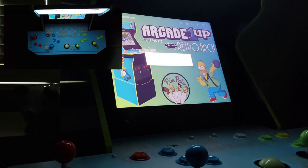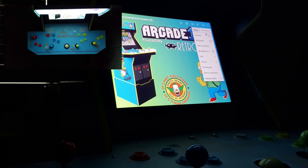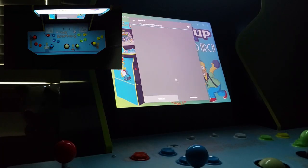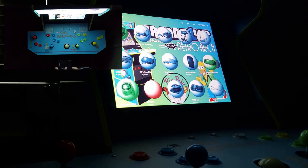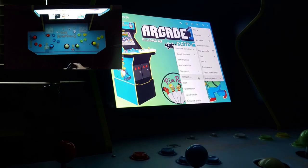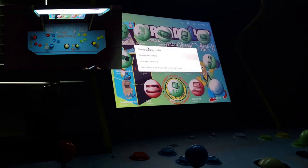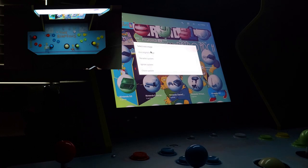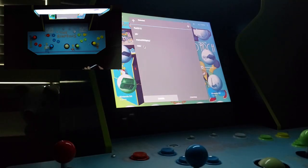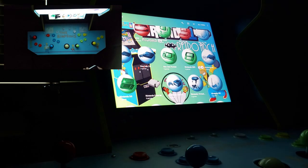The Nintendo Entertainment System (NES) and the Nintendo Game Boy were both favorites of mine as a kid. Both will need custom icons added for them, and I'll set the ROM paths for both just to be safe. Make sure you set up the ROM paths for both arcade sets. We now have icons for each of our menu items and for each of our ROM sets.